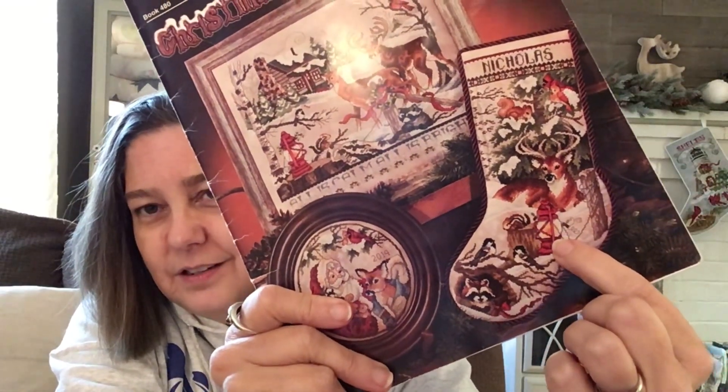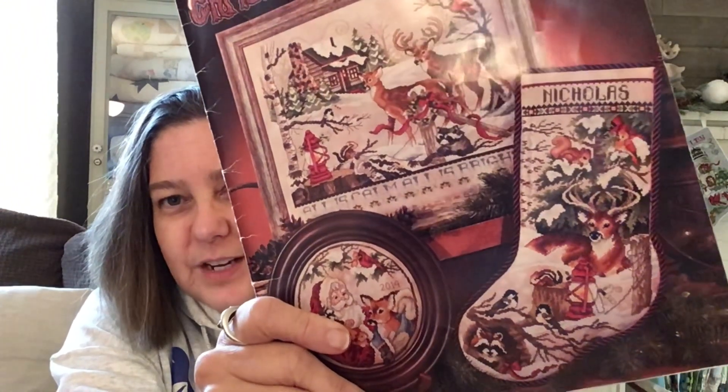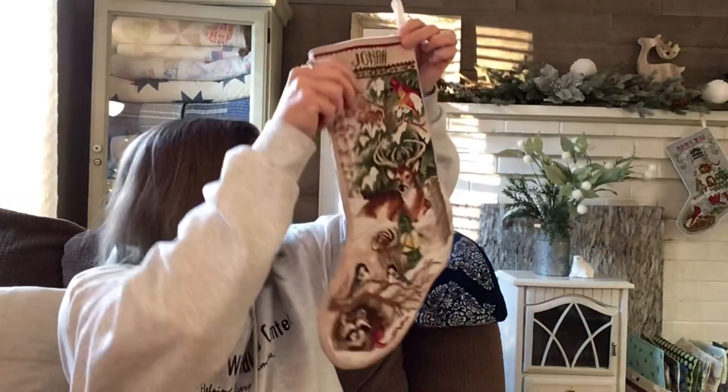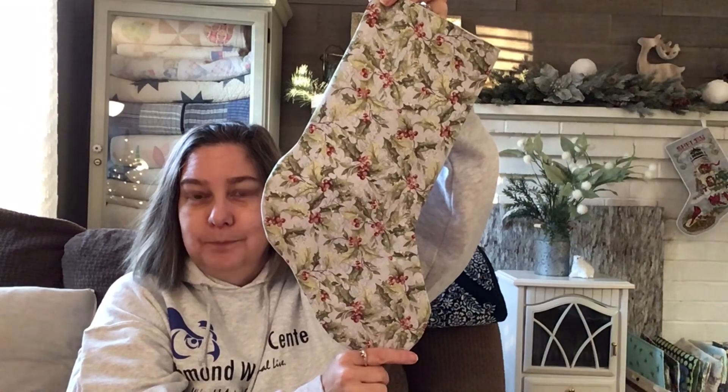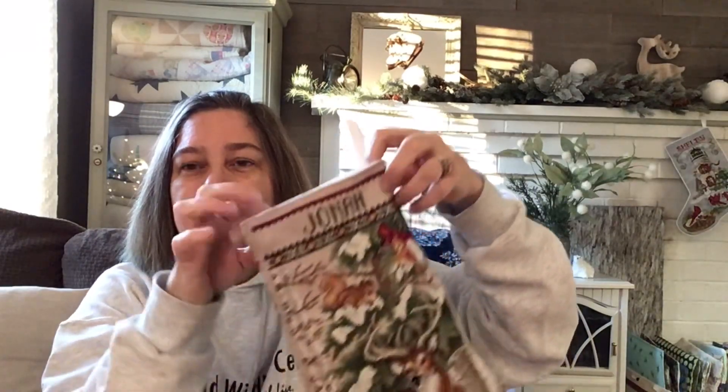Y'all know that I finished the stocking. I changed the lantern to green — it's like a Coleman lantern green or a Boy Scout green. I used Vonna Pfeiffer's tutorial and turned it into the stocking. My daughter's stocking is right there, and here's my son's. It turned out perfect. Thank you, Vonna. I just put some holly on the back — hers has holly too. It's lined with white, and right now I'm not going to put any trim on it. It's just going to be plain. I absolutely love it.